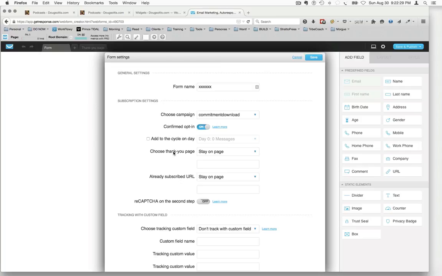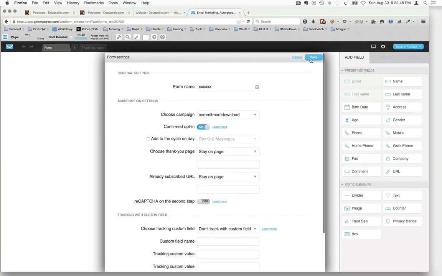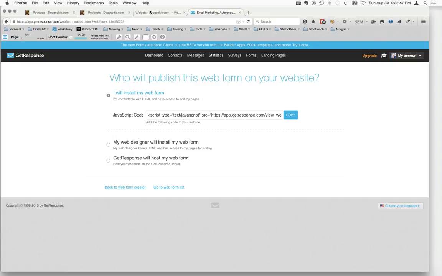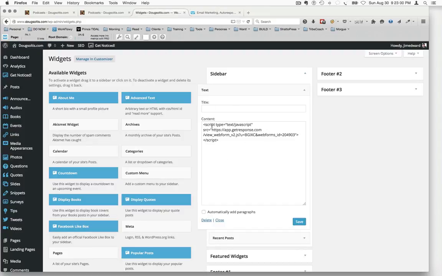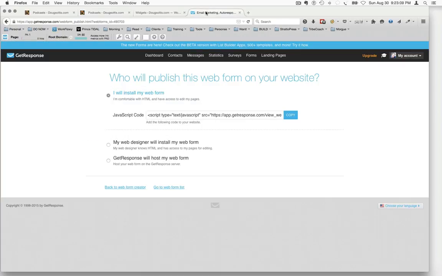You can do everything, including going to a thank you page, which you can actually create with the landing page feature, or you can create a thank you page on the actual site that you came from. You can even do a captcha on it. Lots of great things, including some custom fields, some detailed stuff we won't go into right now. But just so you know, that gets an extra level, an extra feature that goes a long way. Then, of course, once you're done, you save and publish. You simply copy that script code and put it into the box here. Make sure you hit save. Essentially, it's that box on the right there. So it works pretty well.